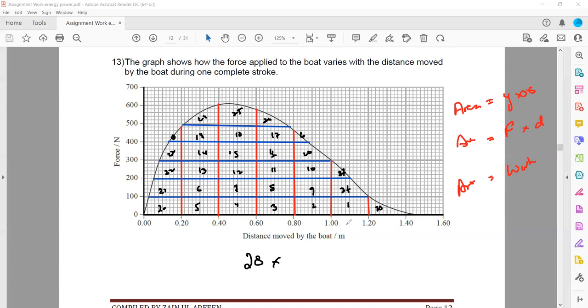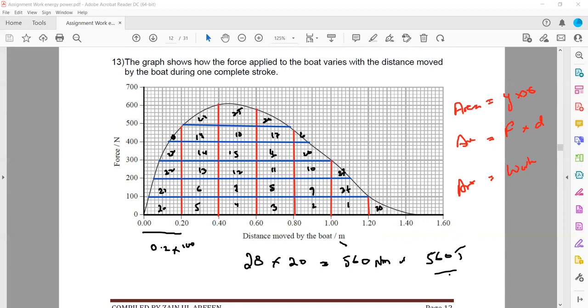Multiply by the area of each box. So what is the area of each box? Here, this is 0.2 and this one is 100. So 0.2 into 100 is 20 actually. So when we multiply 28 by 20, it will be 56 and then 0 will be there. So it will be 560. This is meter and force is Newton, so it will be Newton meter, or we can also say joule. So it is about 560 newton meter or 560 joules.